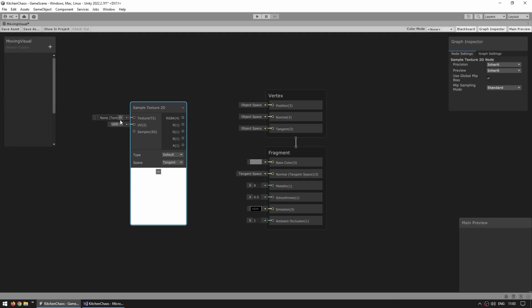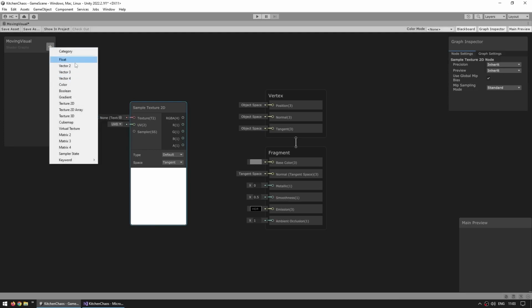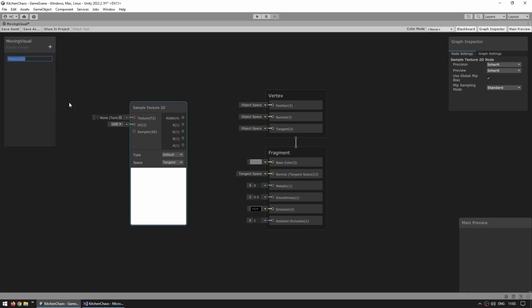So for an input, we want a texture, so let's set it over here as a property. Let's click on the plus icon, and we've got a whole bunch of types. For texture, we want a Texture 2D, so let's go with that. And then for the name, now usually there are 2 standard names. There's one called MainTex or BaseMap. MainTex used to be the more common name, but when working with URP, for some reason they decided to name the main texture as BaseMap. So over here, let's stick within the URP standard and just call this BaseMap.